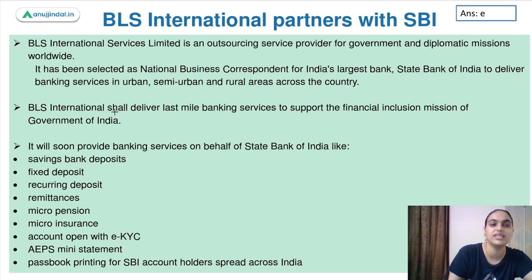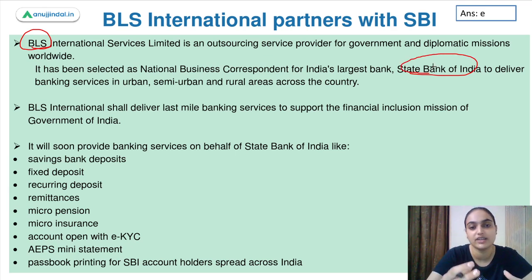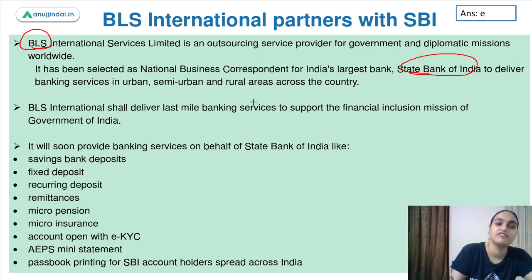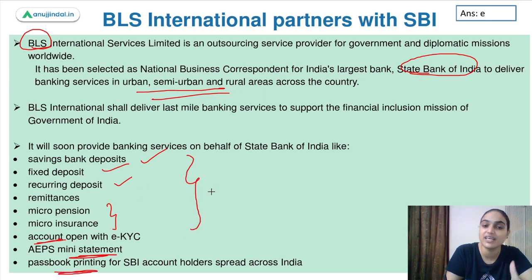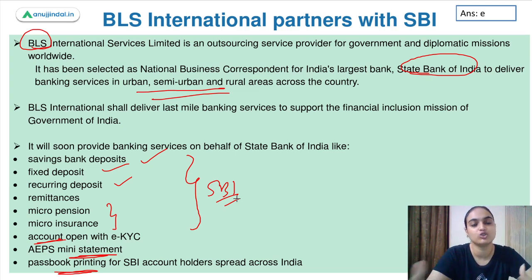So let's discuss briefly about this. BLS एक ऐसी कंपनी है जो अभी SBI का बिजनेस कॉरेस्पॉन्डेंट की तरह अपॉइंट हुई है और ये अर्बन, सेमी अर्बन, रूरल एरियाज में SBI के कस्टमर्स तक, जहां बैंक खुद प्रेजेंट नहीं है, वहां तक ये सर्विसेज पहुंचाएंगे. ओके, न्यू कस्टमर्स क्रिएट करने में हेल्प करेंगे SBI को, सेविंग बैंक डिपॉजिट्स में, फिक्स डिपॉजिट में, रिकरिंग डिपॉजिट में, पेंशन इंश्योरेंस प्रोवाइड करने में, नए अकाउंट्स खोलने में, मिनी स्टेटमेंट प्रोवाइड करने में, पासबुक प्रिंटिंग करने में, सब केसेस में जहां बैंक के अपने यूनिट सेटअप नहीं हुए हैं वहाँ ये बिजनेस कॉरेस्पॉन्डेंट फाइनेंशियल सर्विसेज SBI के बिहाफ में पहुँचाएगा. It's a kind of process where you outsource your activities to some other agent which will provide the services to customers on your behalf.